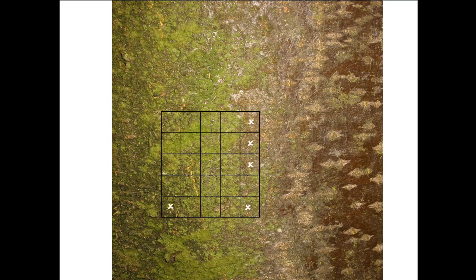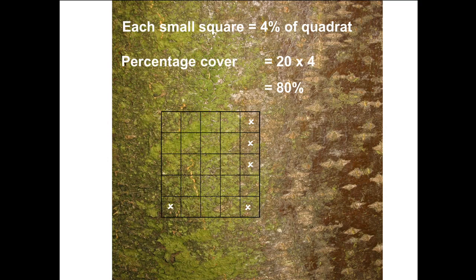Anyway, here's the tree trunk zoomed in, and there's my quadrat, a frame of known area, and I've split it into 25 little squares. And this is where I can spend ages measuring the percentage cover, or I just have a simple rule that says if it's got less than half in, I don't count it. So those 5 squares I've deemed have less than half full of algae. I'm not going to count them. So each small square is 4%, because I've got 25 squares, and 25 times 4 is 100. And therefore I've got 20 squares that have got algae covering them, so I times it by 4, 80%. That's my rule for doing percentage cover.